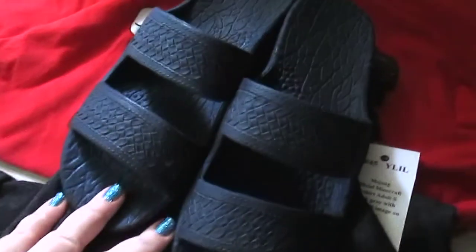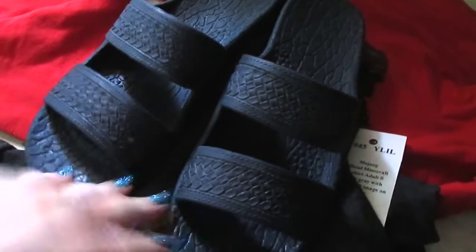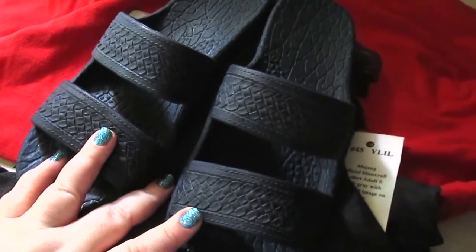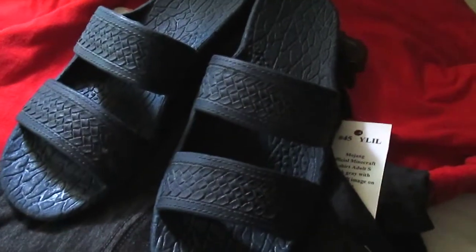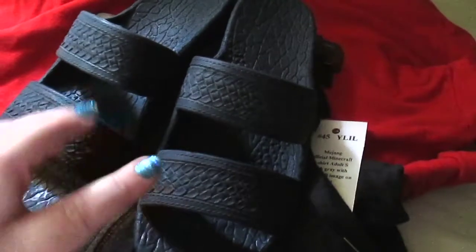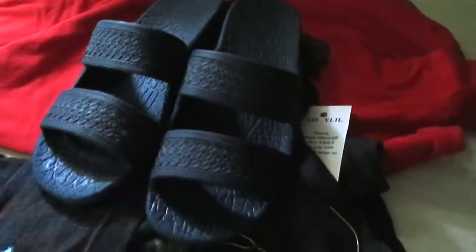And then I did get at the same sale this pair of nice sandals. They're so soft, and growing up, I actually had a pair of these, but they were brown, and they were so comfortable. I think I had them in like probably middle school or something, but I paid $2 for these. So just for every day around the house, go check the mail, things like that. Yeah, very nice. Hadn't been hurt.